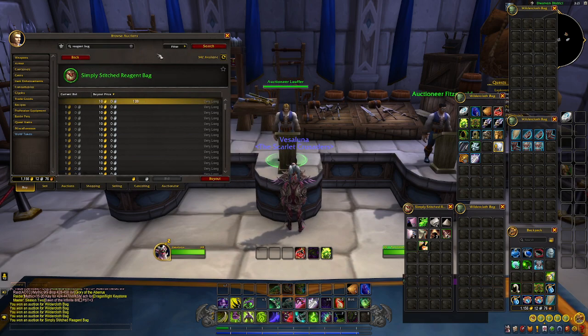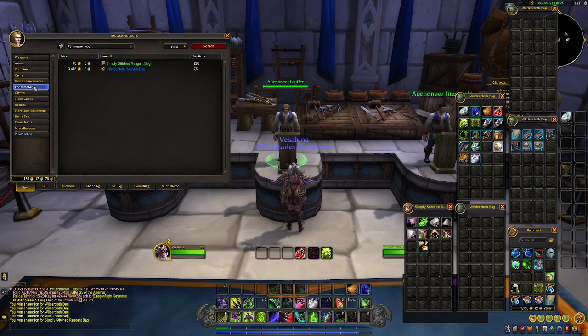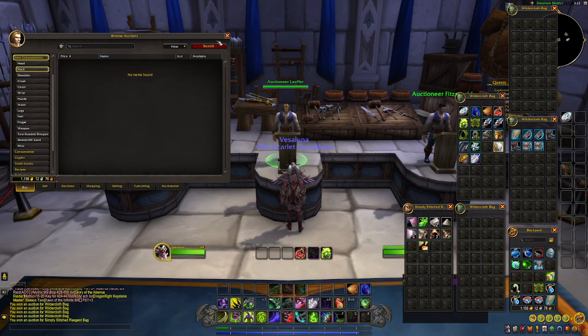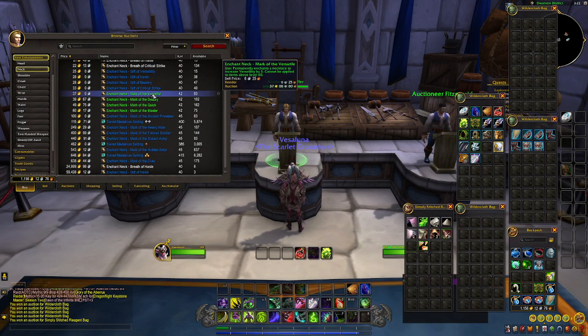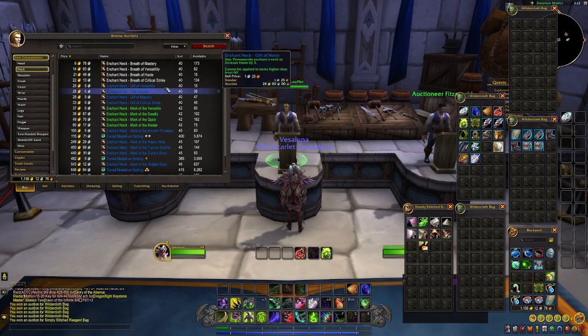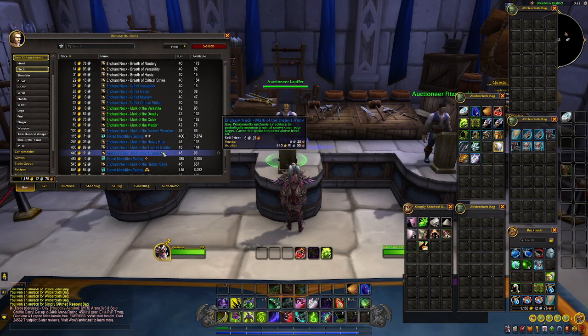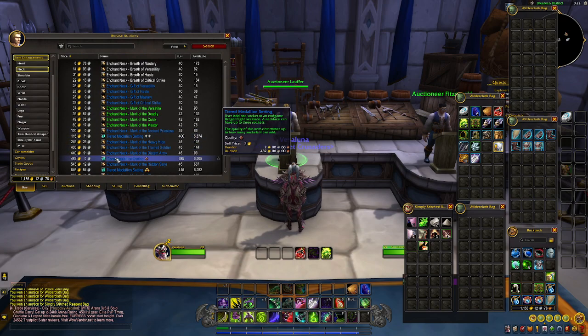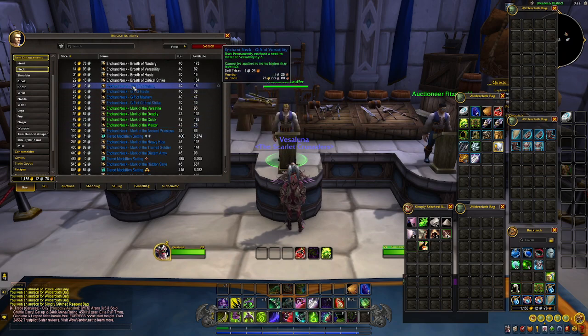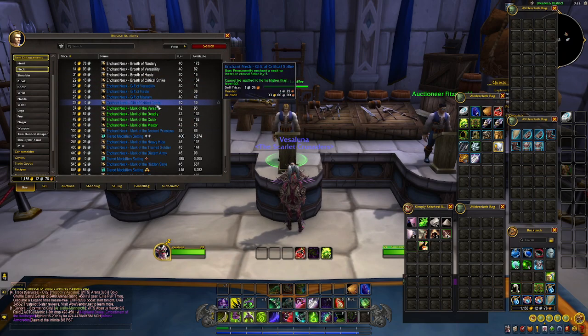Alright, so now we'll get to enchantments. You just click item enhancements. The first one I'll show is the neck, so you just press neck and search. Oh, clear your search bar first. Okay, see, these are all the neck enchants that you'll see. I usually go with one of the ones that say mark of the, and then pick one. But if you don't have enough gold to buy one of those, you can always go with the ones that say gift of.